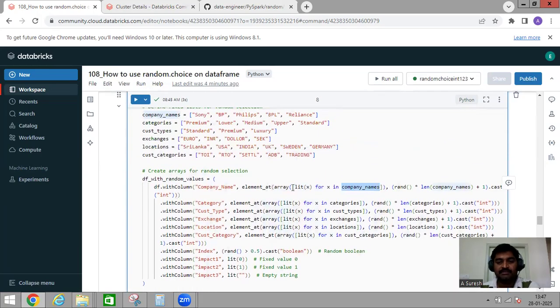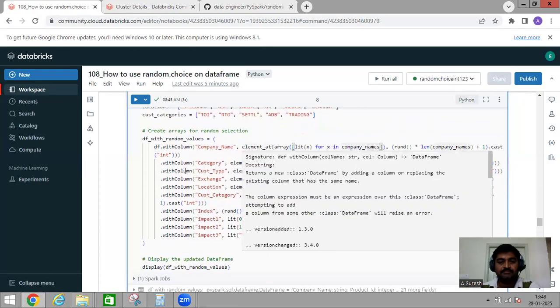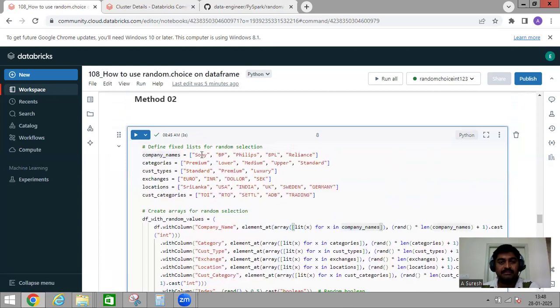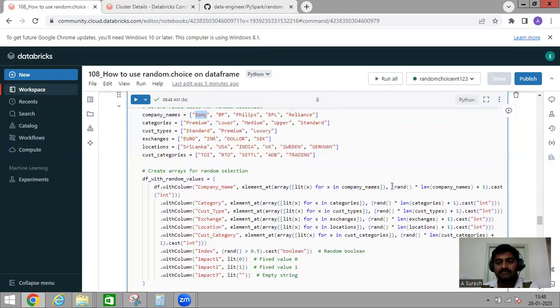Why we are using lit here is to convert to a data frame column value. First lit converts it to a constant element, and on top of that we are using array, which converts it to a data frame column element. So first, from company names, it will pick some random value, generating one position number, and that number it will pick.